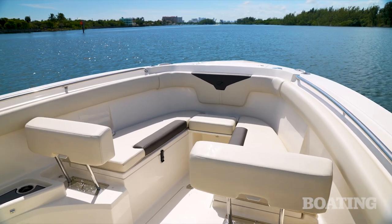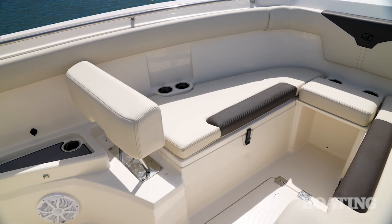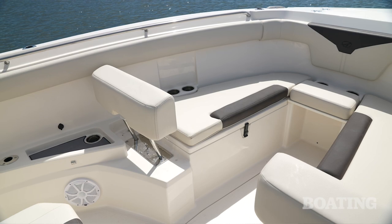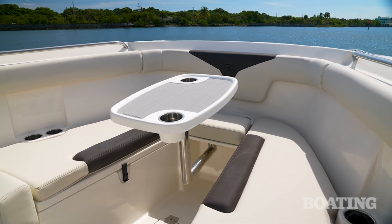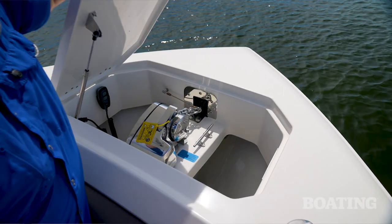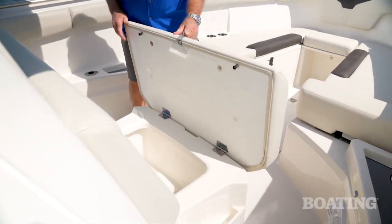The bow area has been designed with the recreational fisherman in mind as well. You not only have an outstanding place to stand and fish for bottom fish — look at these thick cushions here to give you very comfortable lounges. Here's what I discovered that I think is really cool: those pop up to give you a super comfortable backrest, and push them down and they're out of the way for fishing. To add to the family fun, you've got a little compartment on either side to store phones and sunscreen. You've got charge points for phones and a cocktail table sets up right here in the center. When you want to get to your windlass, pop that up and you've got easy access to the anchor locker and windlass. And to keep your crew refreshed all day, you've got a large cooler right here under the front lounge.